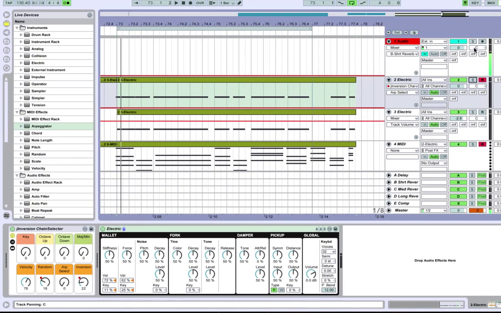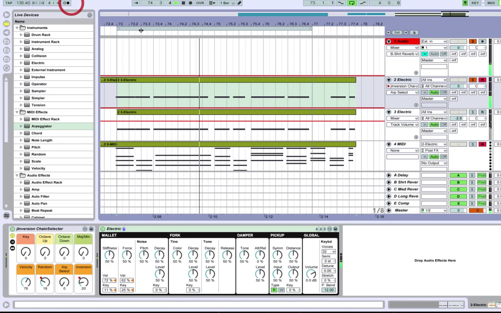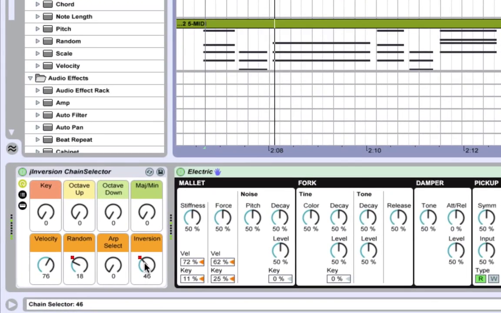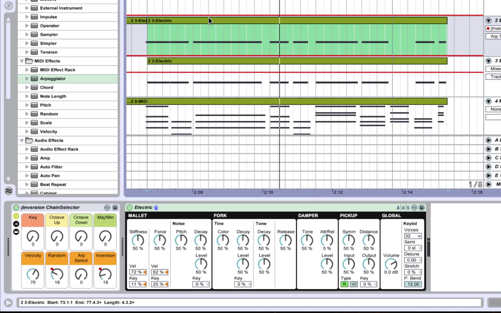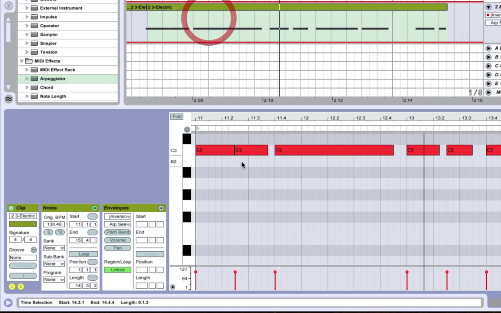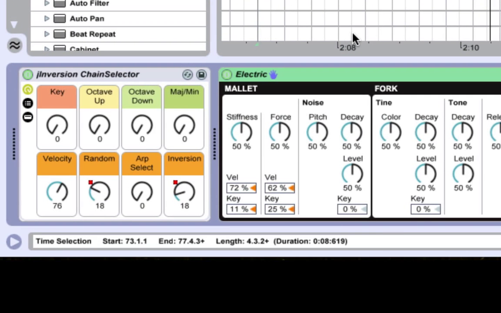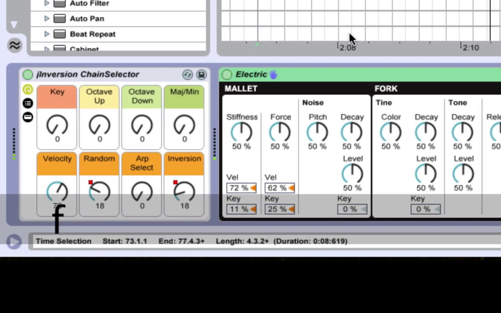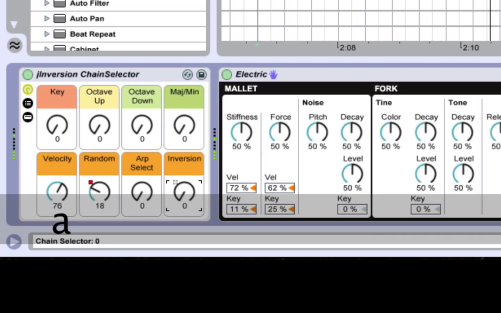So here is just one of the channels. Get this metronome out of here. You can see down here that we're going through different inversions, and up here we just have one note over and over again. I'm pretty sure it's just a C. And then we're going through these different inversions. So as you turn this, with your one key, there we go. That's with my computer keyboard, and I can turn this and hear all sorts of different inversions that I've programmed for you.